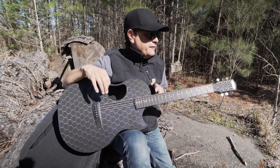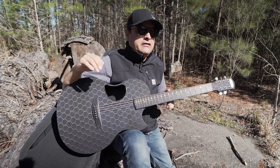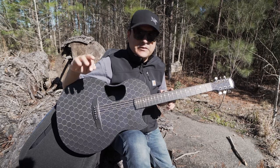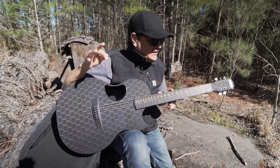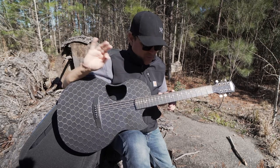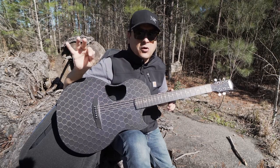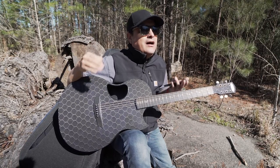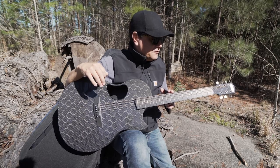Value for money, I'm gonna give it a 4 out of 5. You can't give it a 5 out of 5 because it's a little pricey for the average player to afford. I believe MSRP on this model is $3,500. That puts it in Martin territory. It could compete all day long with any comparable Martin or Breedlove or Gibson in that price range. I've no problem saying that, but it still is out of the realm for some people, and so I'm gonna give it a 4 out of 5.